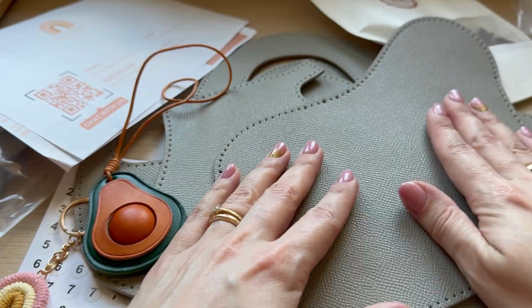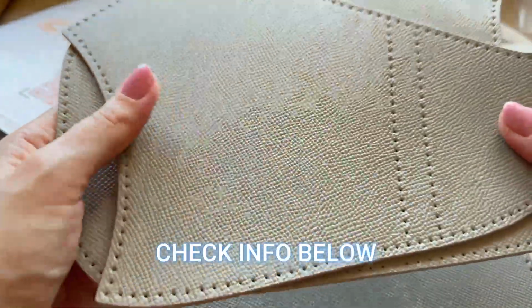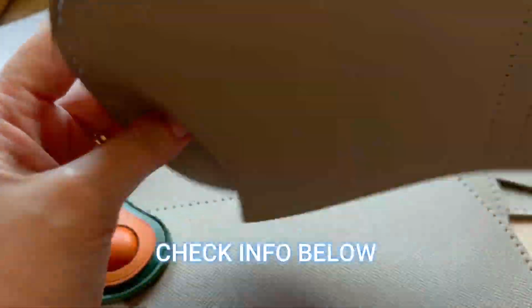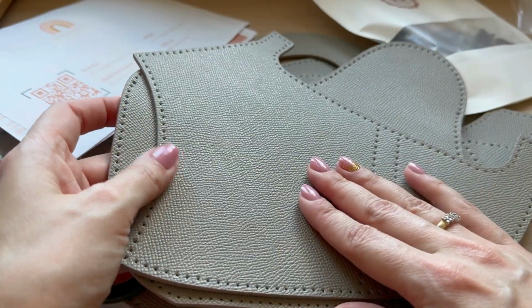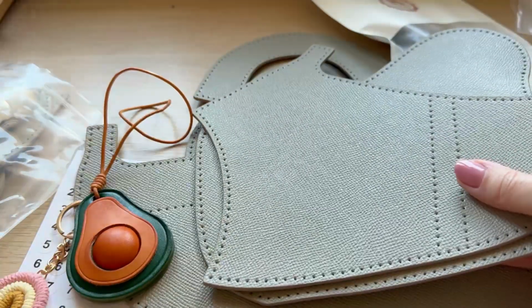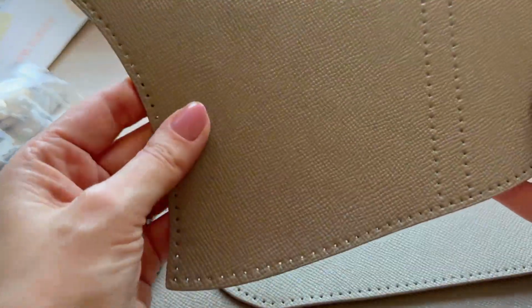I really wanted this shape of bag because I don't have this kind of shape in my collection of bags yet, and I might add embroidery on the top of it, but I'm not sure. Maybe I will just leave it as it is. So yeah, this is what I will create in the nearest future.